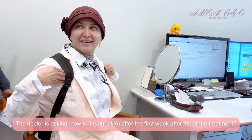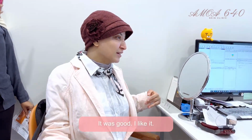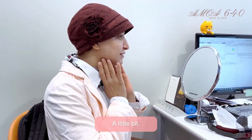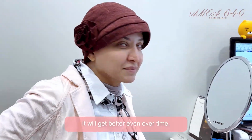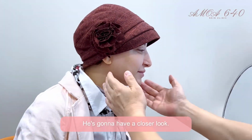How is it after the last treatment? The doctor is asking how it is after getting the first treatment with the Virtue. It's good. I like it. I feel that there is a tartan. Yes. It will get better even over time because it's been now 1 week. Let's have a closer look.